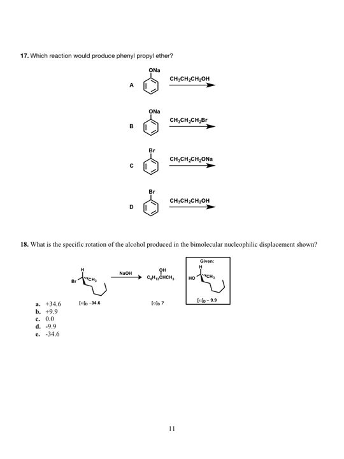17 states which reaction would produce phenyl propyl ether. So this is an SN2 reaction, and you're looking for a good nucleophile with a good electrophile or a good leaving group. And if you look at what's above the arrow in each of these, you have the 3 carbons that are going to belong to the propyl, and the nucleophile or potential electrophile to the left is supplying the phenyl ring. So you're looking for a combination of something that's going to be the nucleophile with a good leaving group. And so A is out because you have a good nucleophile, but you have a poor leaving group in OH. B is the correct answer because you have a good nucleophile with a good leaving group, bromine.